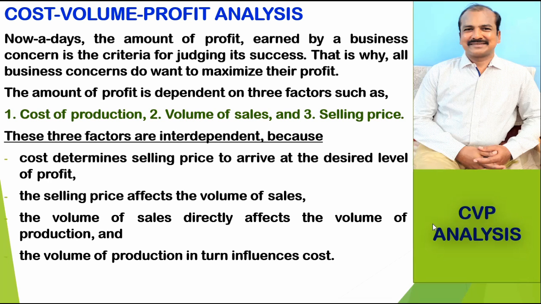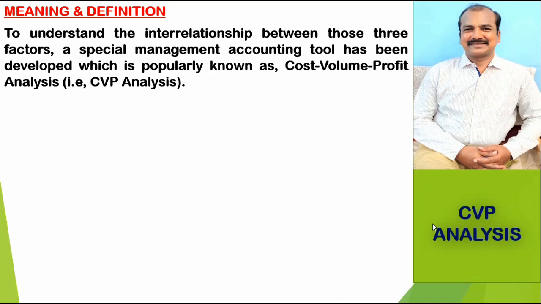These are all the reasons why we can very well say that cost of production, volume of sales, and selling price are interdependent factors. Meaning and definition of CVP analysis. To understand the interrelationship between those three factors, a special management accounting tool has been developed which is popularly known as cost volume profit analysis, shortly called as CVP analysis.